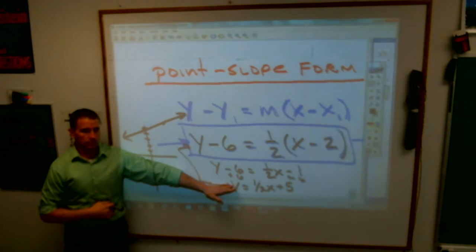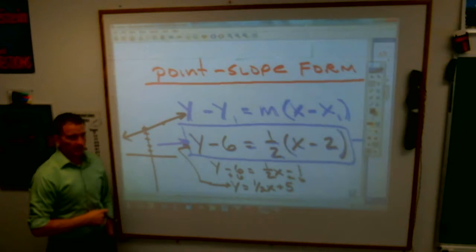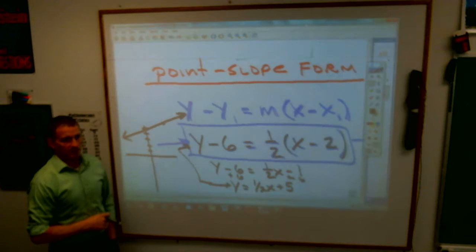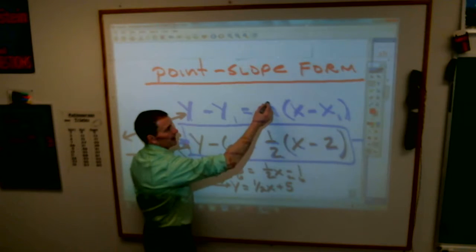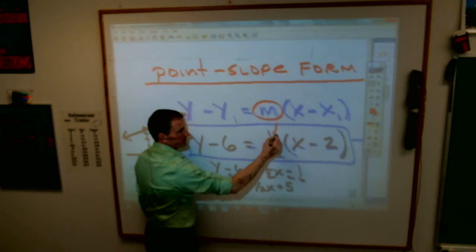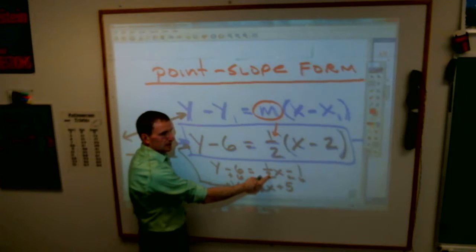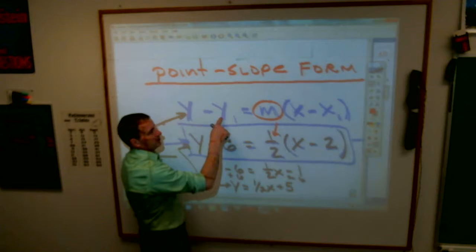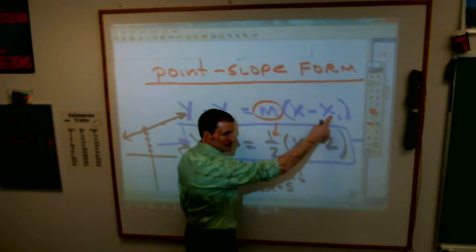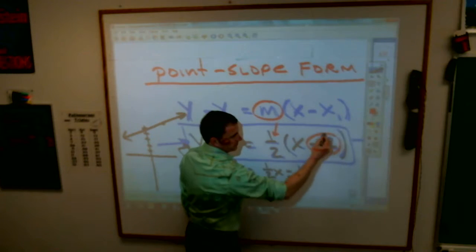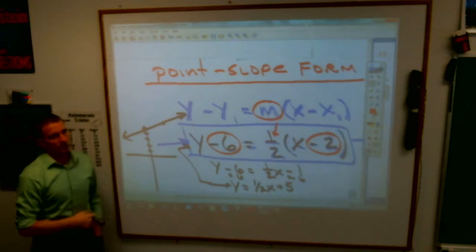Yes. It's not even really complicated. It's harder, but yes. Not even harder, I don't think. If you look at it, you know the slope of the line, right? The slope of the line is right here. That doesn't change when you write it into this form. 1/2 stays 1/2. And what was this? See, this was a y point, this was an x point, correct? So this is an x point, this is a y point, except here's where you have to be careful.